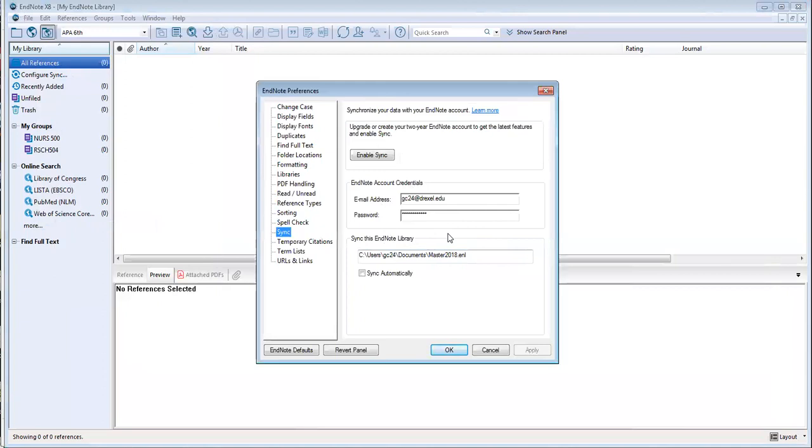Now, admittedly, this is a demonstration library, so I'm not going to sync it. But when you do enable sync, the desktop product's going to say, hey, it's a good idea to make a copy of your library just in case things go wrong. Yes, I want to make sure to echo that. Definitely make a copy of your library or a backup just in case things go a bit wonky, and then perform the sync from there. Admittedly, with my EndNote desktop product and my full library, I do have it backed up in 2 different places, just in case things go wrong. You know, if somebody steals my laptop, that's awful and that's dreadful.